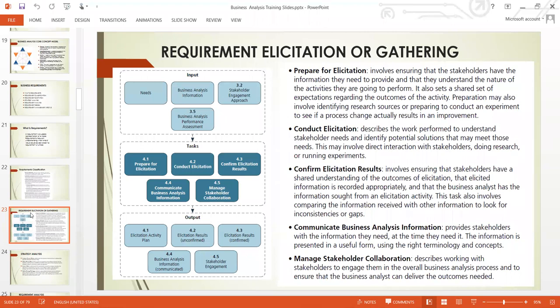Then the next thing is to understand, after knowing how they are doing it, what are the challenges they are facing within that process? That's what you need to do during requirement elicitation. After understanding that, the next thing is to understand how they want it to be so that they will be happy. That is the major thing you need to look at while conducting requirements elicitation.